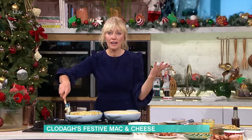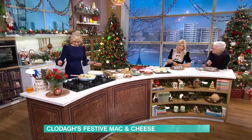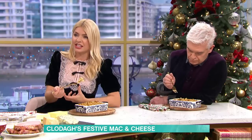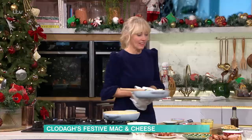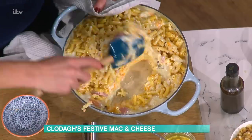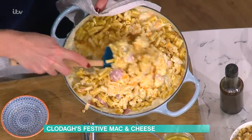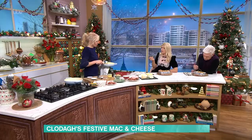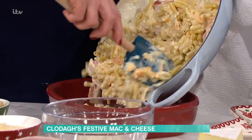If you've got spaghetti or linguine, I chop it up into small little pieces, then just blanch it and pop it in. Don't get too worried — spaghetti cooks a little bit faster than fusilli, penne, or macaroni. When I bake macaroni cheese, it seems to absorb all the liquid and ends up being quite dry. So there is quite a lot of milk in this — it's a quite milky, creamy sauce. You want this going in sopping so that it absorbs some of the liquid and it's just right.